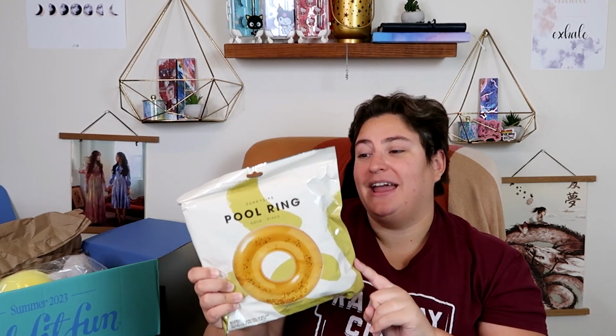Anyways, so this is a Sunny Life pool ring in gold disco, and it's just a pool floaty. As I said, I don't have a pool myself, but I'm going to use it in their pool to have drinks and just lounge in the pool.